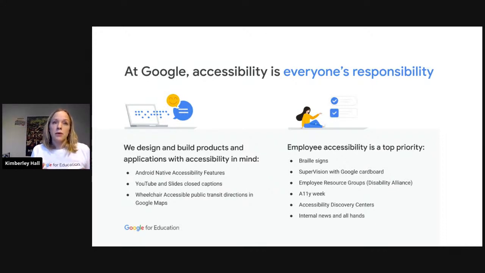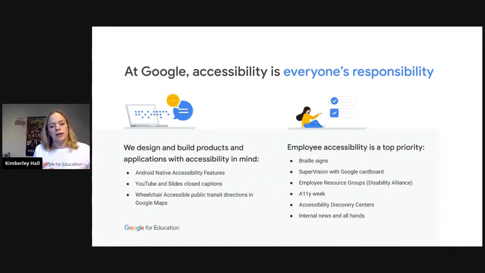So within Google, we build all of our products with that in mind. It is natively integrated, and we're going to look at a whole lot of those different things this afternoon. But within the company more broadly, that is actually built into the way we work. And there you can see, so I won't read them all out, there's a whole lot of really cool things that we do. But one of my favorite things that I recently learned about was these accessibility discovery centers that Google has. Basically they have a couple of locations where any Googler can go in and fully immerse themselves in a whole range of different technologies, so they can experience hands-on what it's like to actually use a braille reader or work with particular tools that can change the experience of technology.